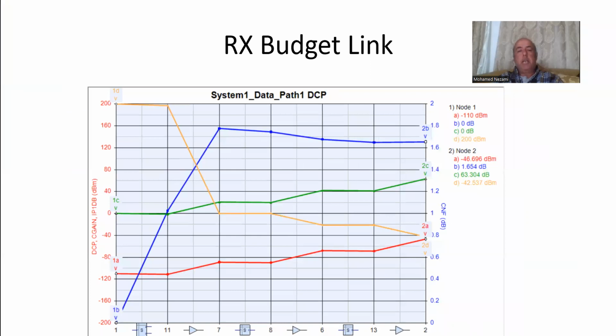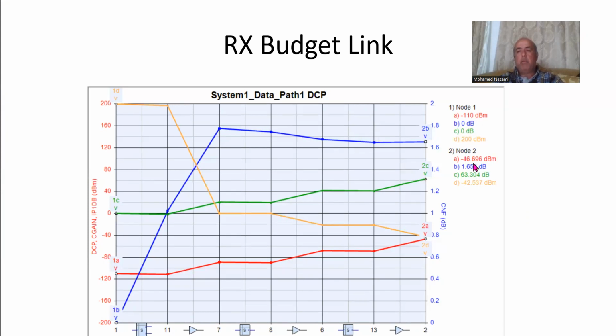Okay, so let's look at the link budget throughout the receive path. We start out right here at the diplexer all the way to the demodulator, and we can track the progression. We have the desired channel power, which is the received signal, the cumulative noise figure, the cumulative RF gain, and the cumulative input 1 dB compression point. You can see that the system starts out nicely, and there's nothing unusual. Everything is smooth, and we do get the output when we have -110 dBm, which is -46 dBm.